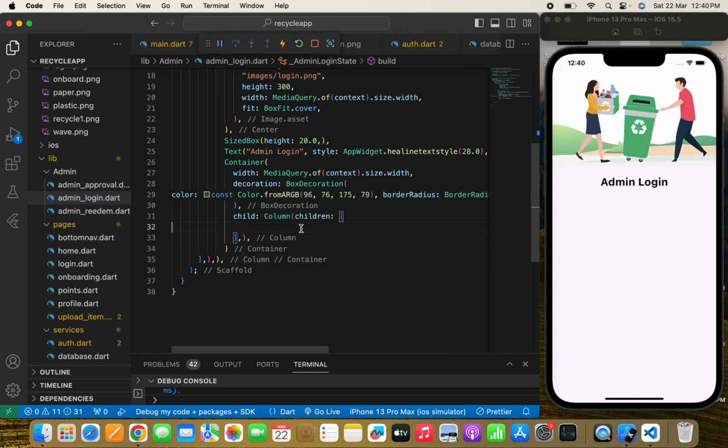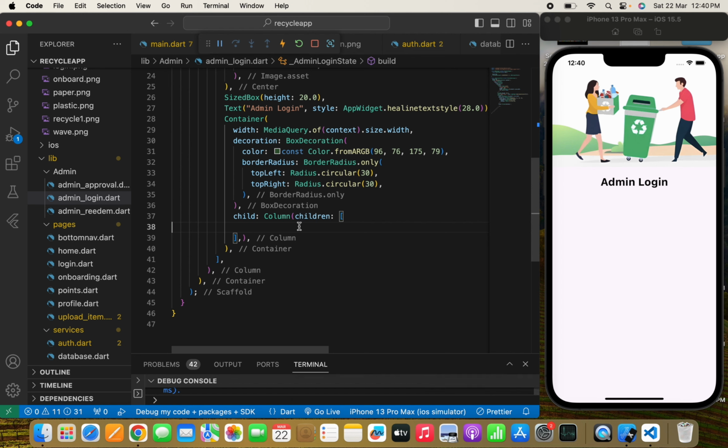Now as we have written the Column widget, inside this Column widget I will write two text fields, and through these two text fields, the first is where the username will be entered by the admin, and the second will be the password.